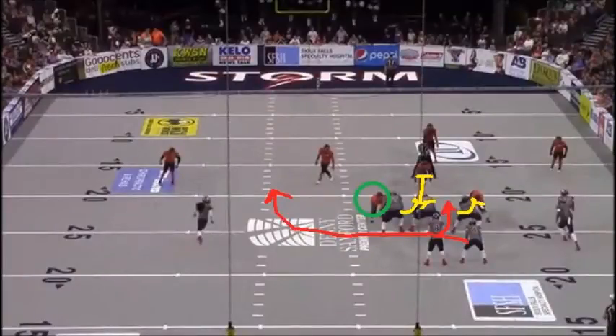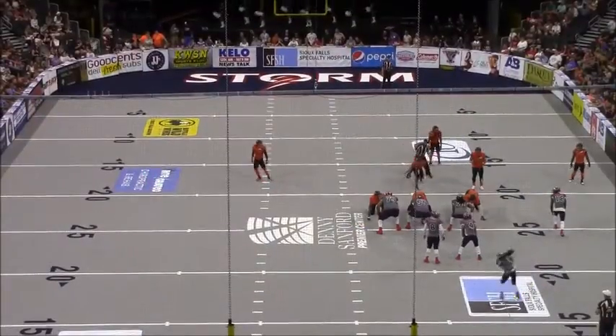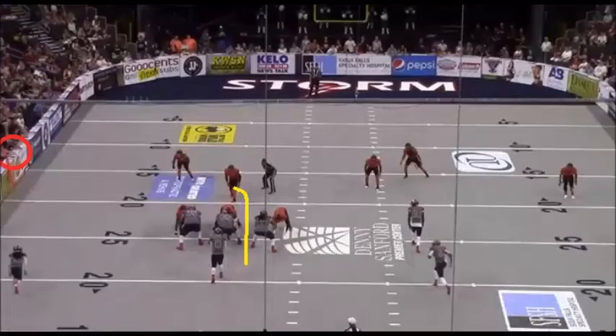Here's a rare mistake by Sioux Falls quarterback Brown — who was the MVP and had a great game — on one of their inverted zone reads. They're trying to get three-on-three with the offensive line and read whether to hand off or keep based on the defensive end. In this situation the defensive end kind of hung and widened, so the ball got handed off. But as you can see with the circles, Spokane outnumbers the Storm three to one — one receiver trying to block three defenders. The numbers are not in their favor, it ends up being a big stuff and a loss, very uncharacteristic of this Sioux Falls offense. That had them bogged down in the first quarter, out of sync and missing some big opportunities.